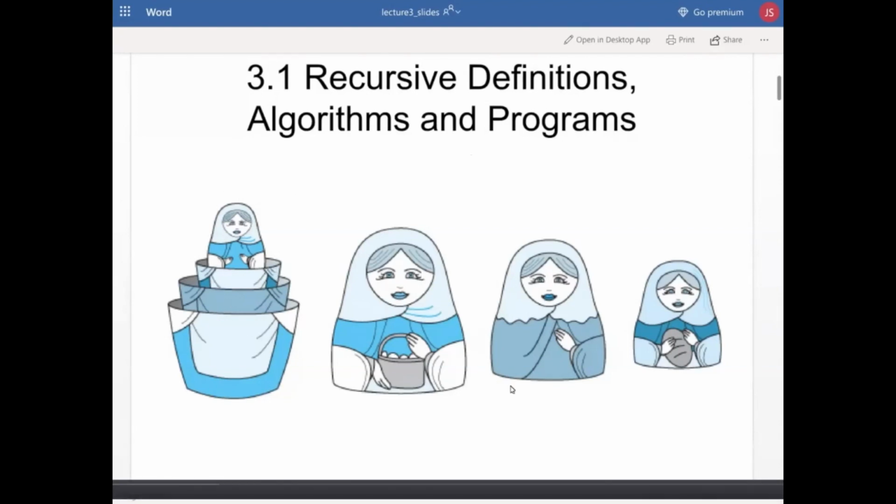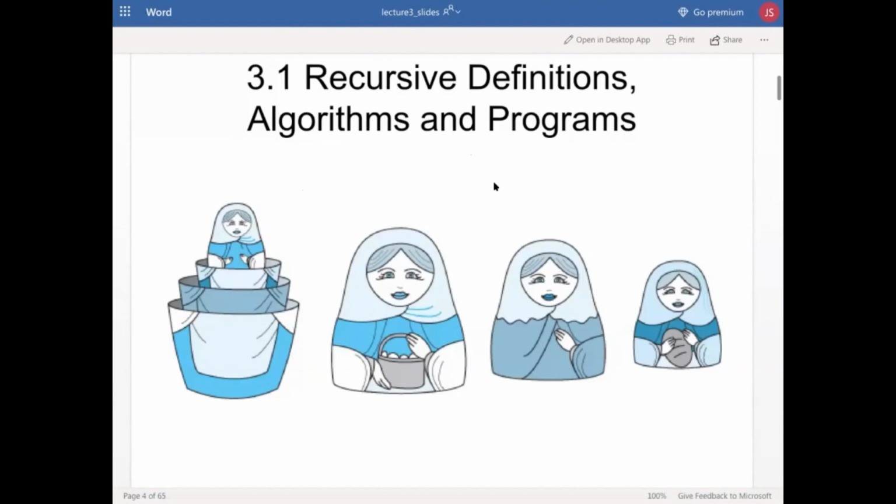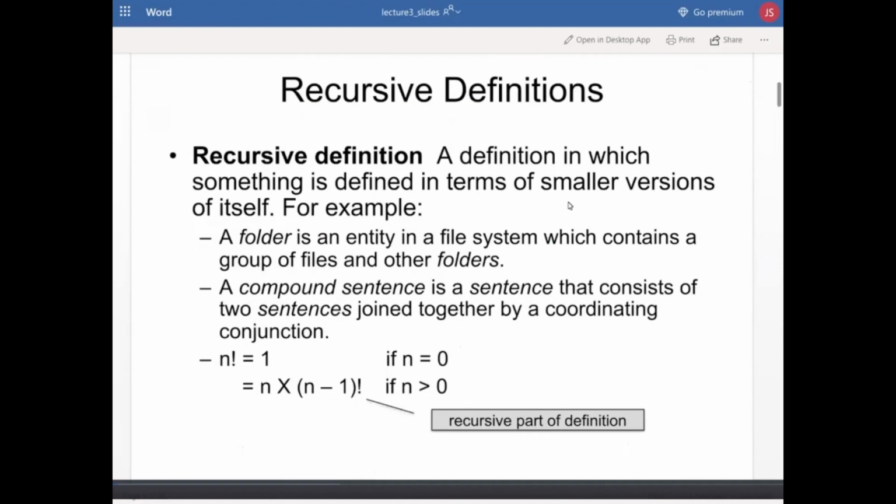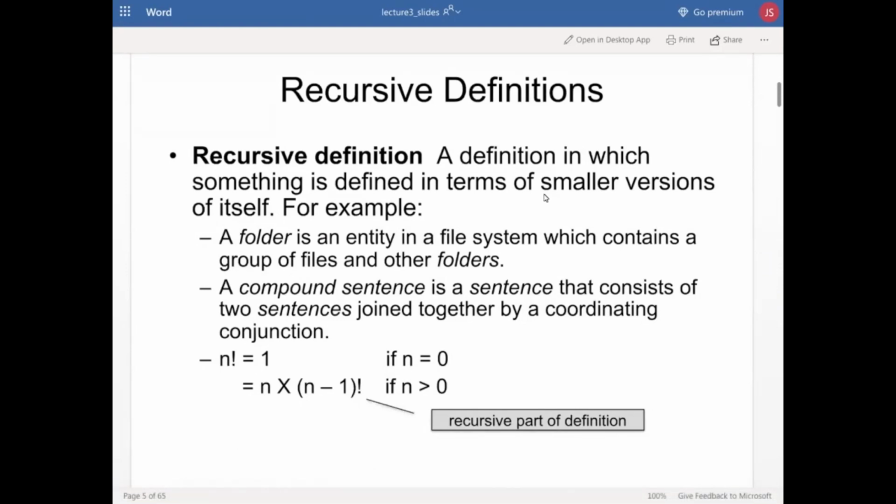What is this relevant to recursion? Recursion is a method of solving a problem where the solution depends on solutions to smaller instances of the same problem. Let's just move forward. The recursive definition is defined in terms of a smaller version of itself. So you can think of a drawer with a whole bunch of folders in it. When you start peeling the onions, you can see the contents within, and these contents are smaller than the previous versions that wrap around it.